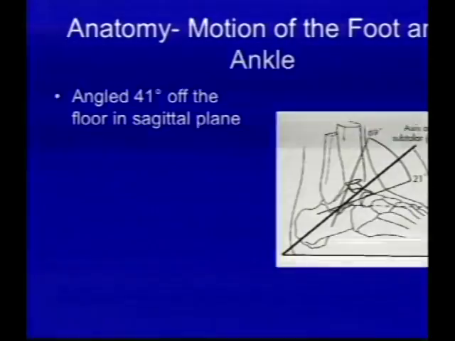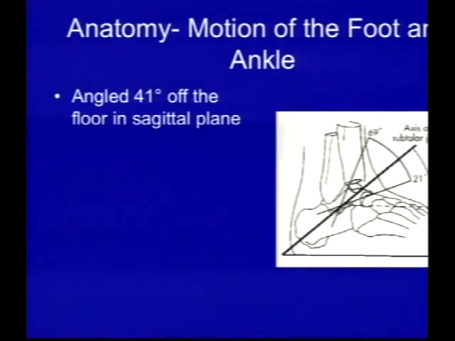And so just going through what the foot can do. The foot, believe it or not, is not just flat on the ground, okay? The angle of the motion is actually 41 degrees from the ground. That's that big dark line where it says axis of the subtalar joint. That's the part of the hind foot, or the joints close to the ankle.